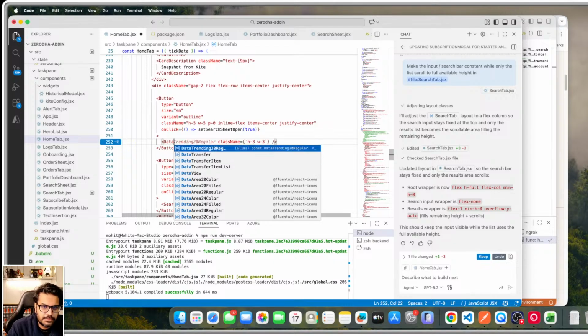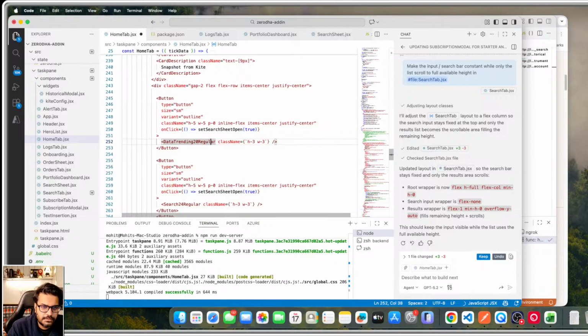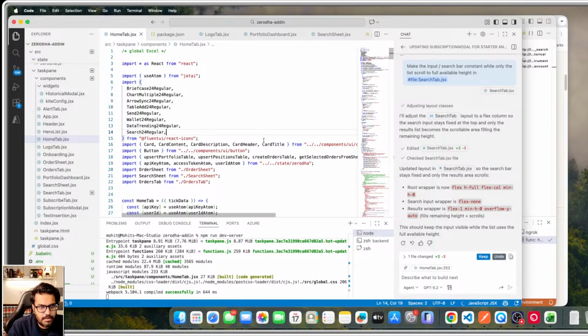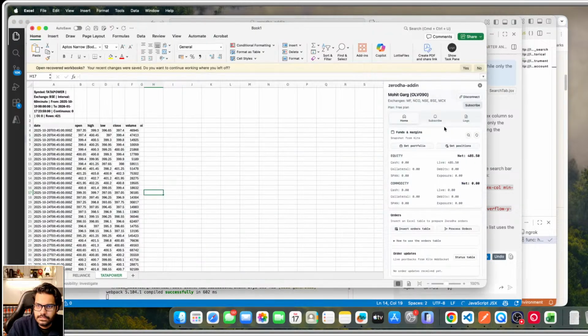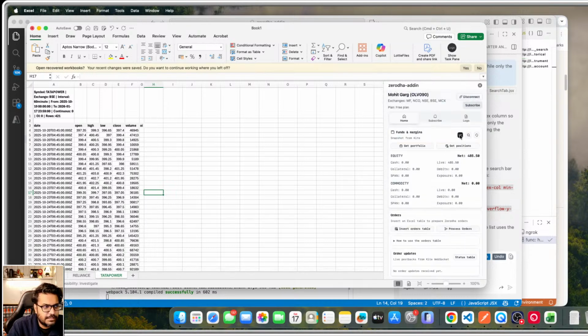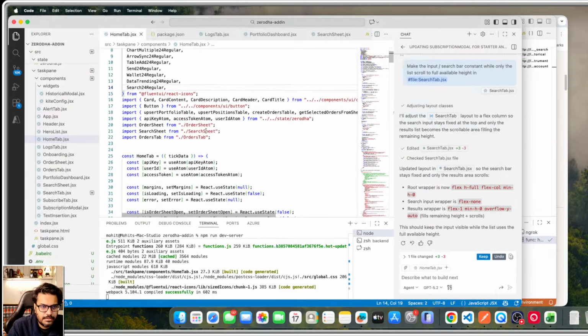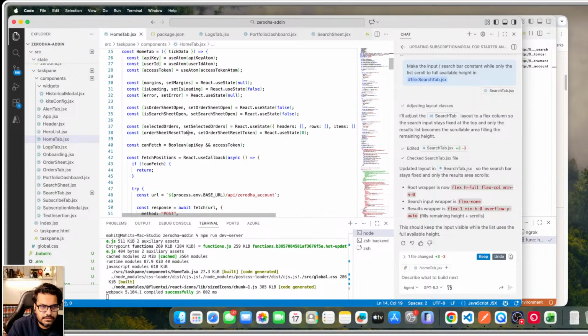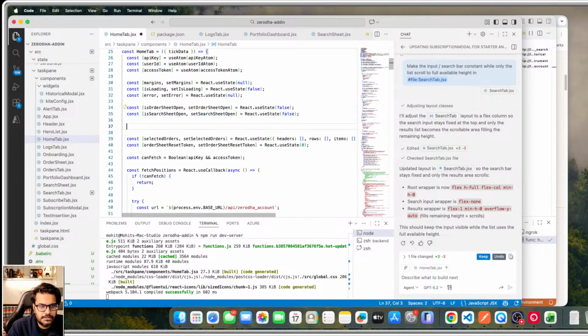Data regular 20. I wanted 24 here, by the way. Okay, let's reload this. Yeah, so it has this now, and let me use this.